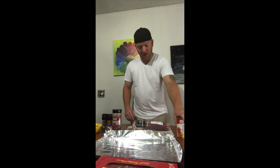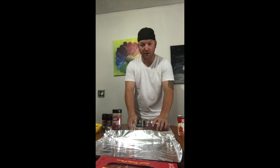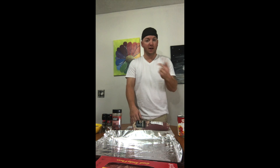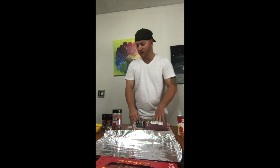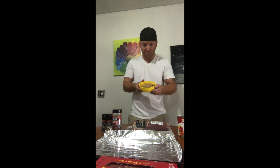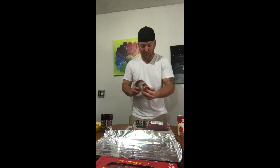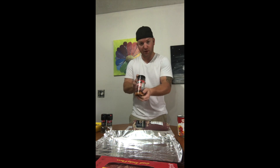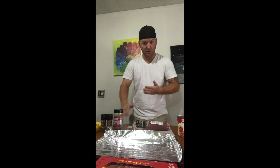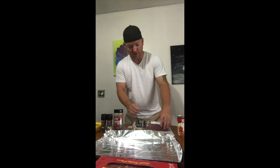Today I'm going to be making a peach-filled pork tenderloin that I'm going to wrap in bacon and smoke on my grill for a few hours. I'm just going to be using basic household ingredients — some brown sugar, salt, pepper, and my favorite Weaver dry smoking rub, which is very, very good.